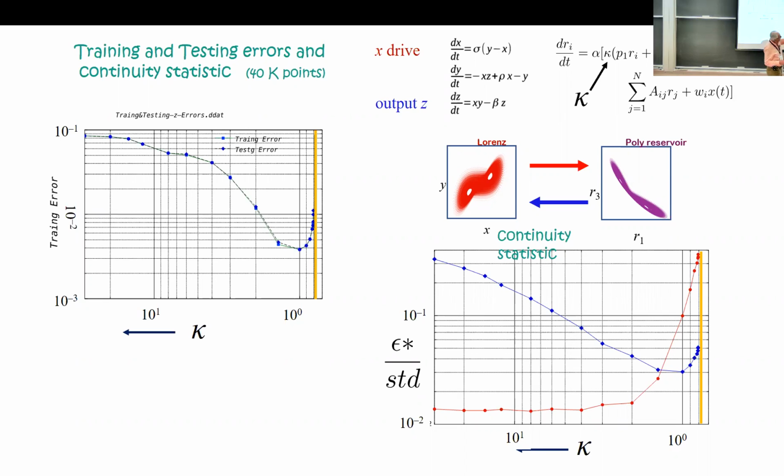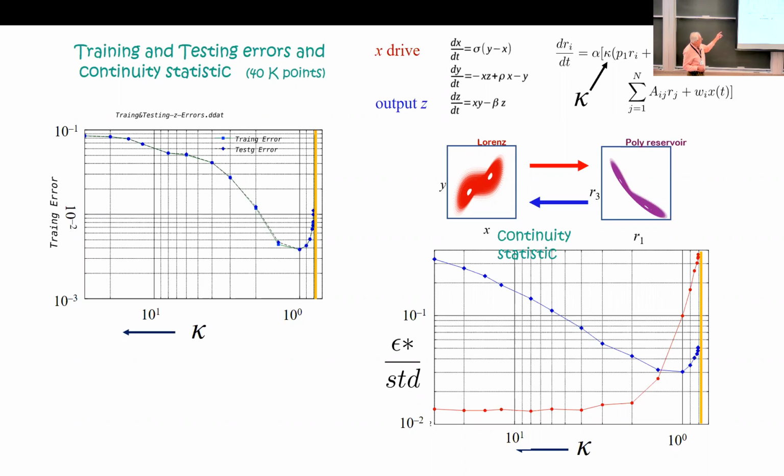If you look at the continuity of the system as a possible function from the drive to the polynomial reservoir, it starts very badly near the instability, but then gets better and better as you go out. So one of the things you notice, I've had people say, well, you just want to damp a lot. Well, you don't want that either, because that really squeezes the systems down to a very small space. And you don't want it near the edge of chaos, because you're not going to get good continuity there. The sweet spot is somewhere in here, and that's certainly where the testing error is the best.